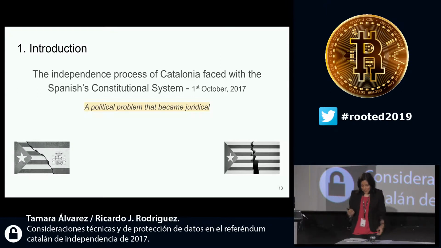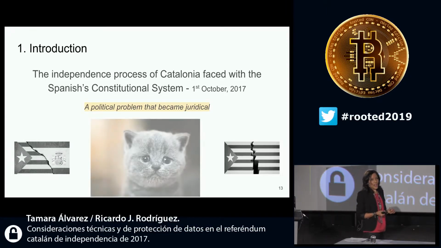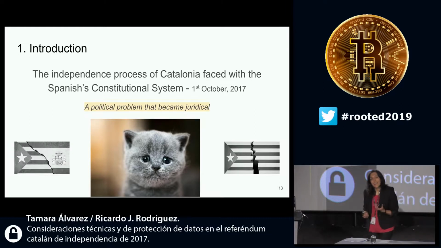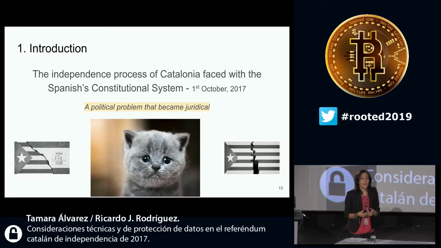What are the matters that we could see there? What happens, in fact, with the Statute of Autonomy, in this period that leads to October 1st, 2017, is that the cat kind of gets out. That's right. We have a conflict that is economic and political, at a period of economic crisis, institutional crisis, as well as a political crisis, and that conflict leads into a judicial political conflict, and that's where the responsibility begins.